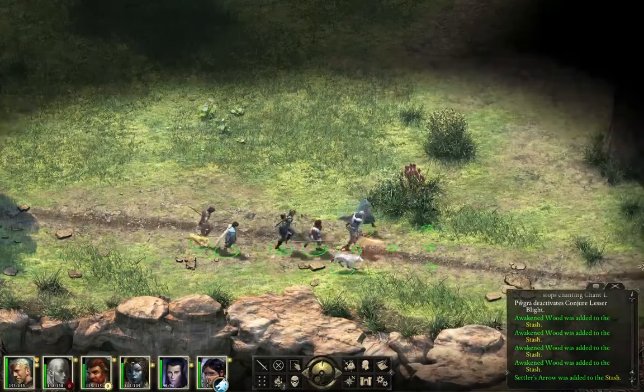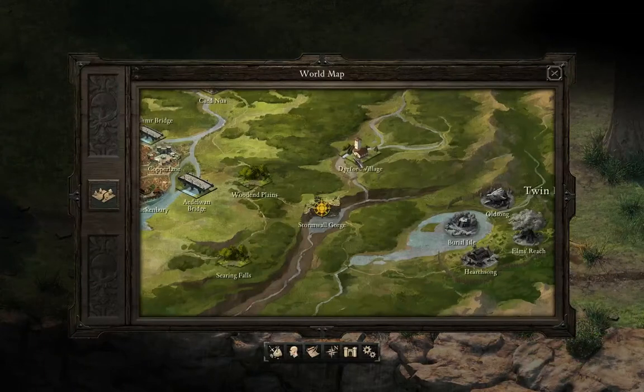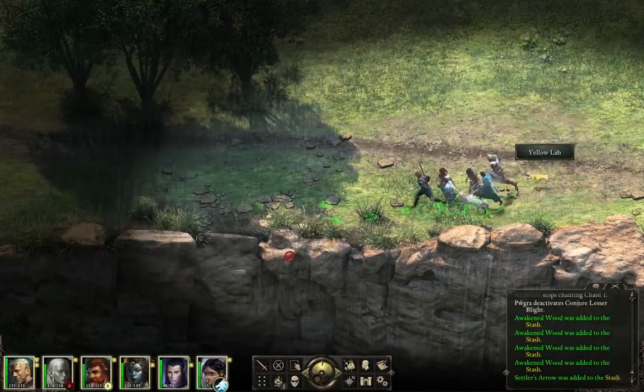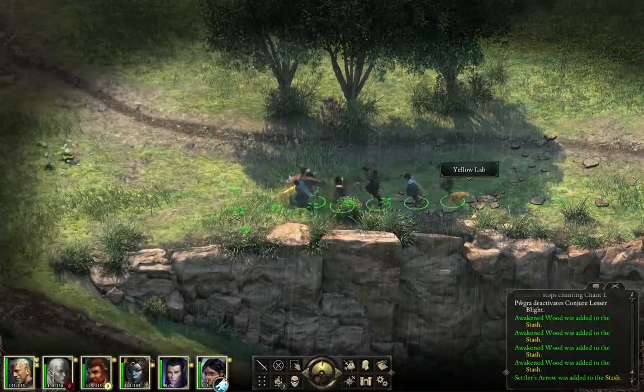Track runs along the top of the gorge, presumably to Deerwood, to Dyrford village, yeah. The other one goes down the gorge, off towards Twin Elms. So are these the right cliffs? They don't seem to be.